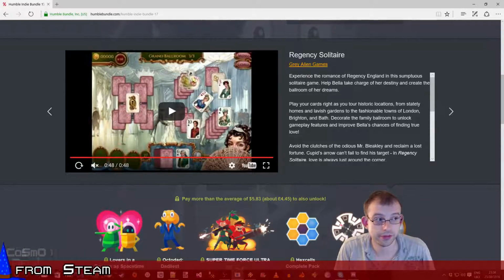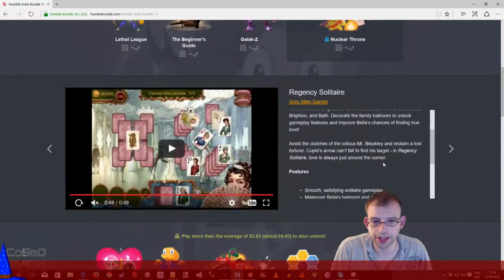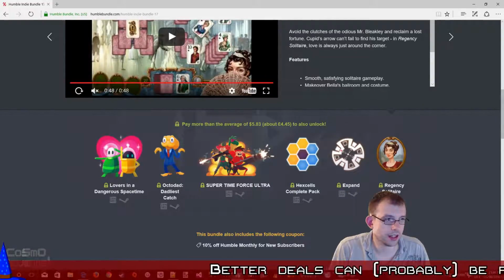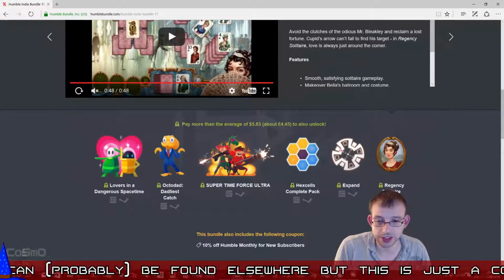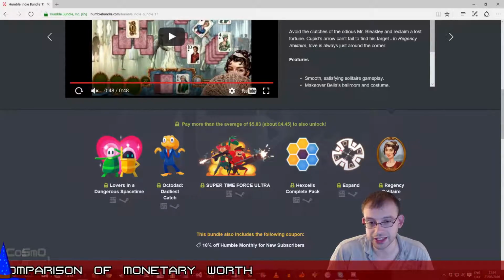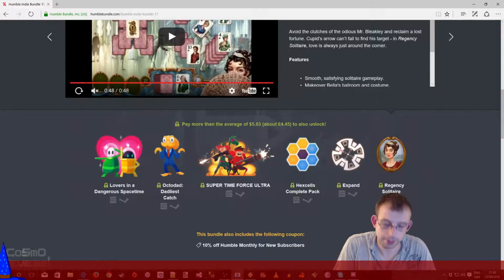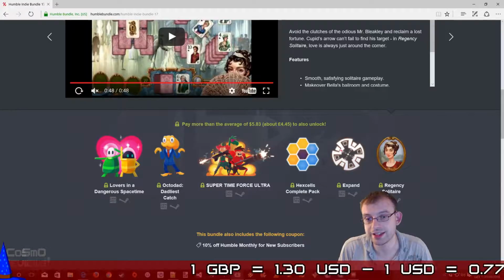Okay, so there you have it. That's the complete bundle, from Lethal League all the way to Nuclear Throne. What do I think? Well, I really like the Humble indie bundles, because there's a lot of indie bundles out there, and a lot of them are basically indie games that you don't really hear much about, because they're fairly simple, or they're not the mainstream ones. And there's nothing wrong with those at all. But the Humble indie bundles tend to be more mainstream.